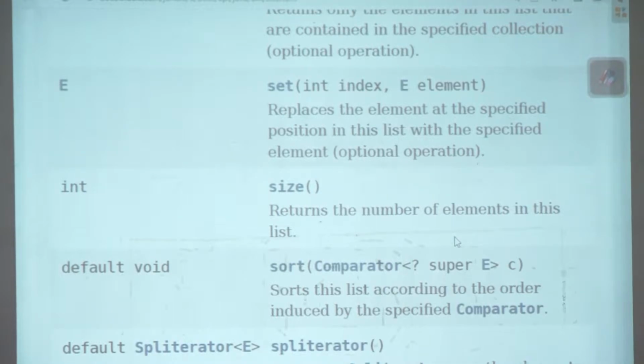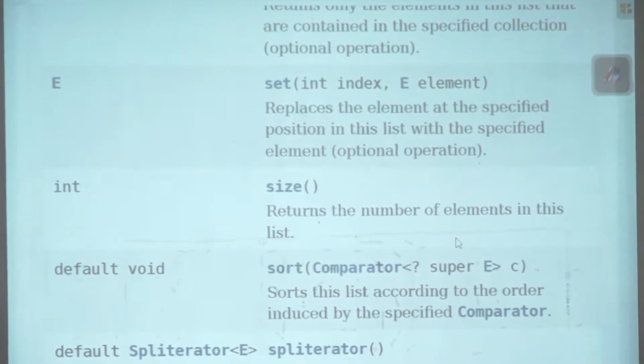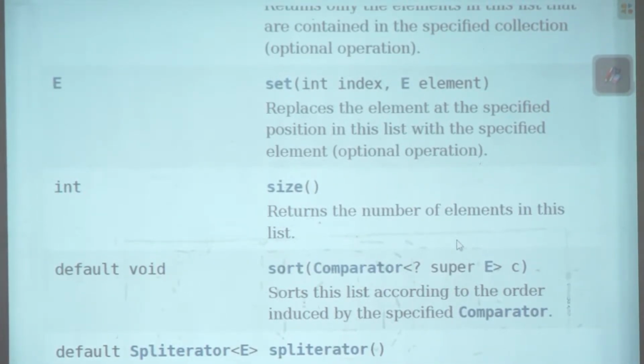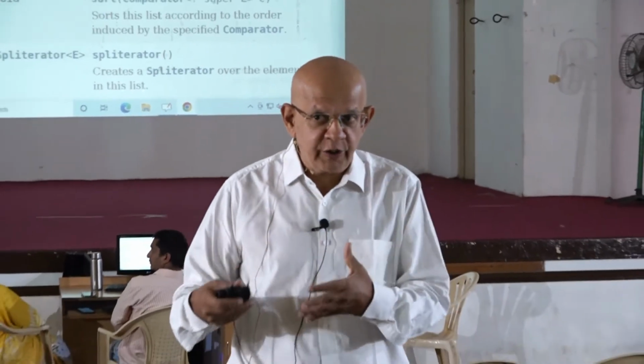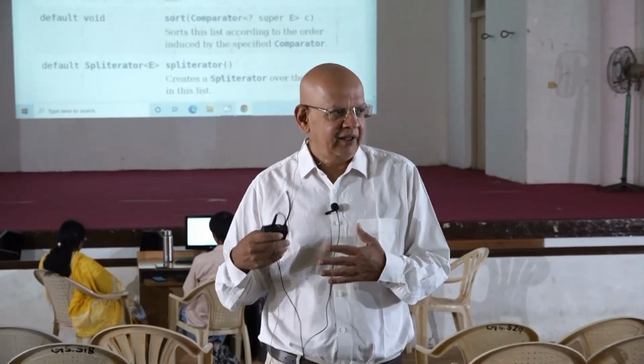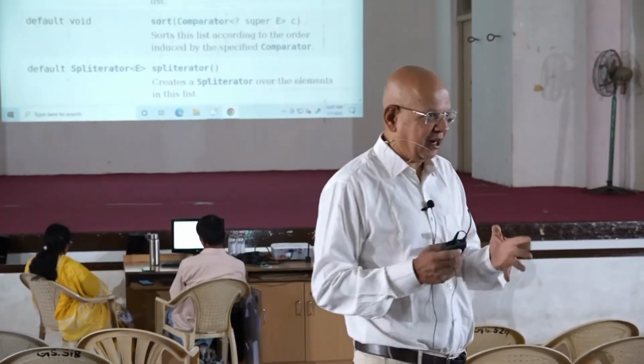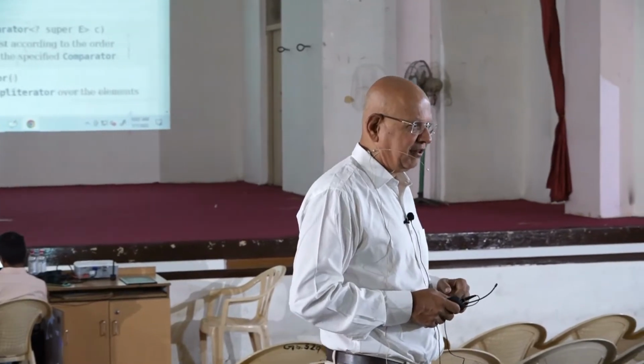Now, sorting of an array of strings or a list of strings, it's trivial. It's in order, correct? But if I say sort a bunch of students, how will you do it? Now for that you need to write a comparator, or you need to make student implement the comparable interface, one of them. We'll see all of that today.